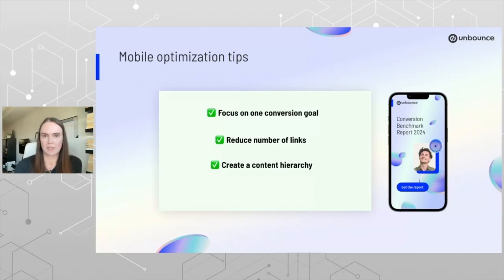And you should also avoid wasting prime mobile real estate like your hero section on unnecessary branding elements or distracting visuals. And last but not least, we recommend that you cut down your landing page copy. So when it comes to landing page copy, less is more, especially on mobile pages. So most industries that we analyzed were able to hit their benchmark with landing pages that had between 425 and 475 words. This is the benchmark across both desktop and mobile, so it's safe to say that you should probably aim for the lower end of that at around 425, but as always, testing is a must here.